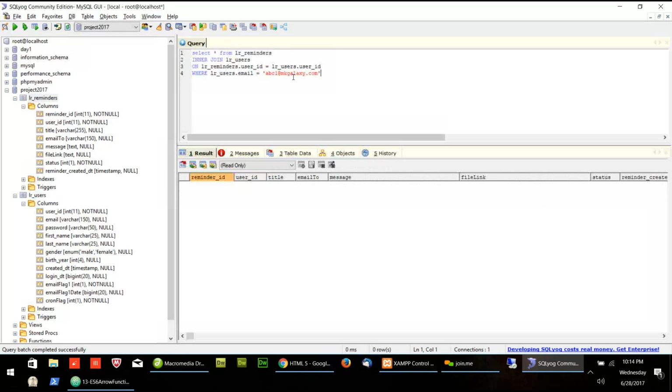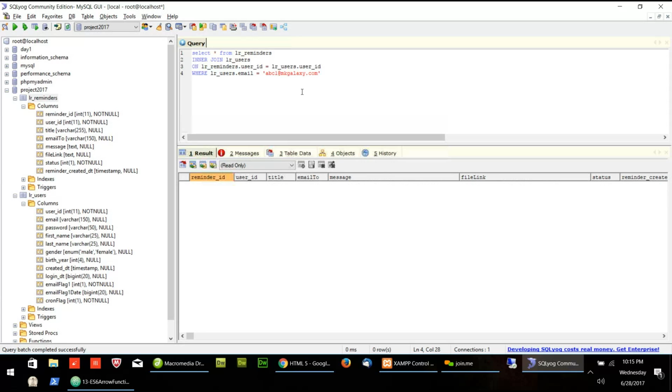So whoever is logged in, I can put his email address and get all his details. But if I put a user who is not logged in, say abc1@mkgalaxy.com, I am not getting any record. If Kate is logging in, she will get only her reminders.